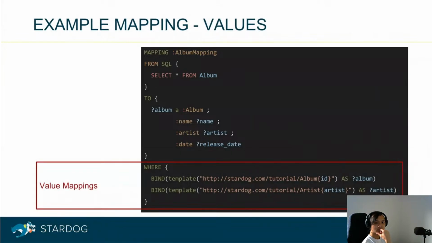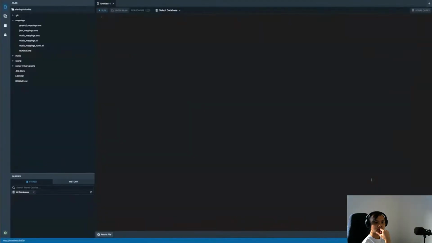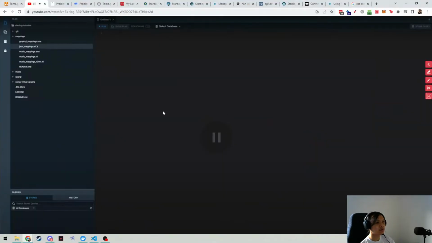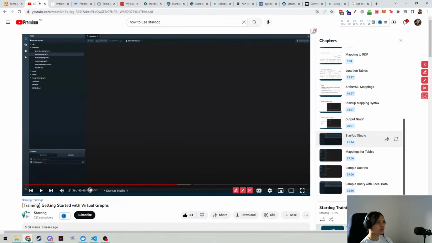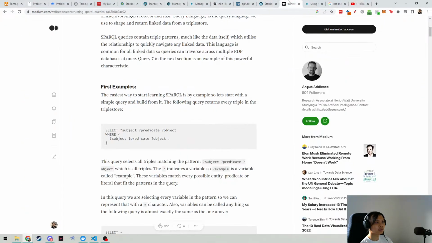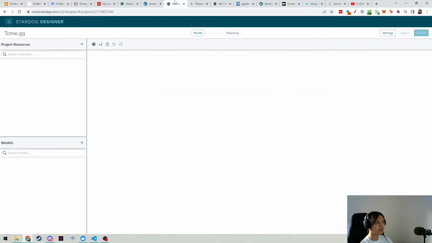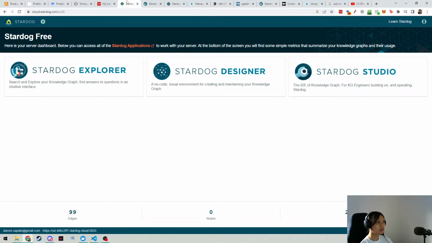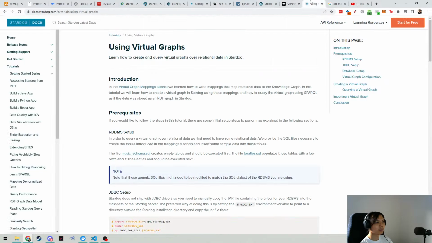And now let's switch to Stardog Studio, which is the IDE we use for interacting with Stardog. There's a Stardog server running in the background. And in the Studio IDE, I'll show you the complete mappings and then how we can actually use those mappings to run queries. So just to double check, this is my video. I'm going to put it right here. And then I have Stardog running here.